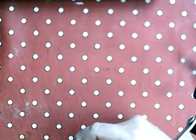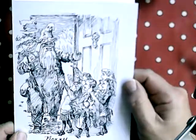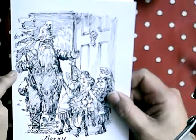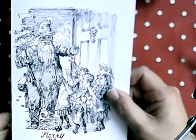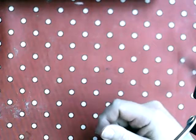A couple more inspired by or copying Tenniel. There we are. Once the doors open, you can see the excitement of the children all around him. Whether it's because of the Christmas tree that he's bringing or because they're hoping for presents, it's not really clear. But there's a really snowy landscape outside as well. And final Tenniel one.